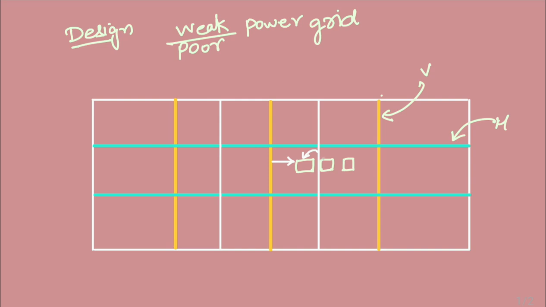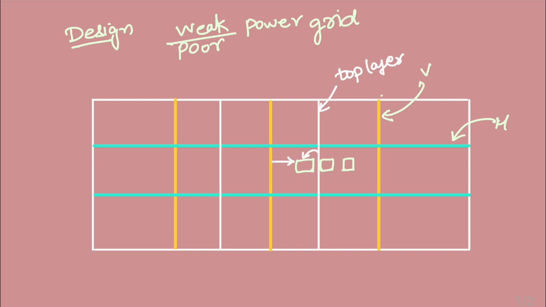Because of this, you will have easier routing done. Why? Because this will be in the topmost layer. These both are top layer routing. This is also top layer, and the horizontal one is also top layer. From that top layer, you can simply drop the via ladder until you reach the standard cell rail. That is why you will not be having a problem. This is the shortest path.